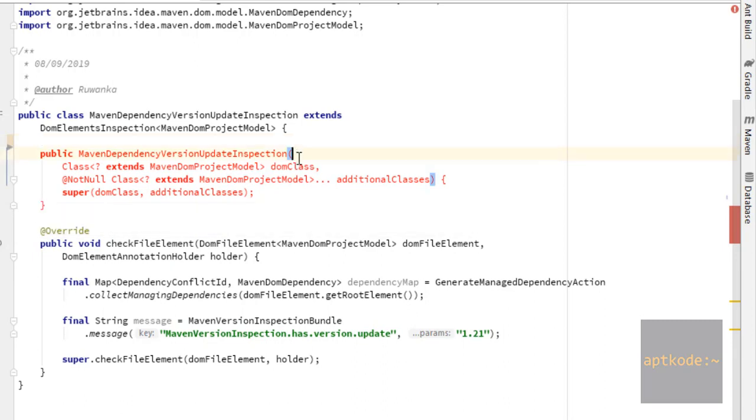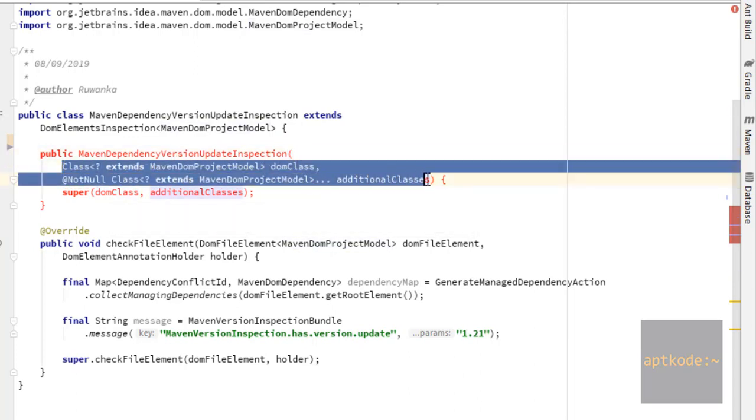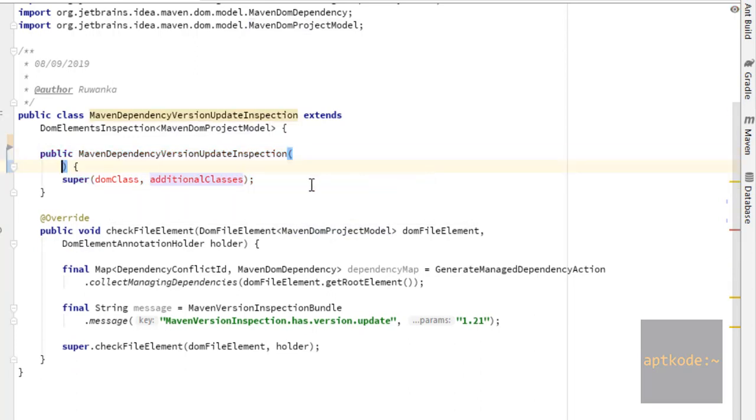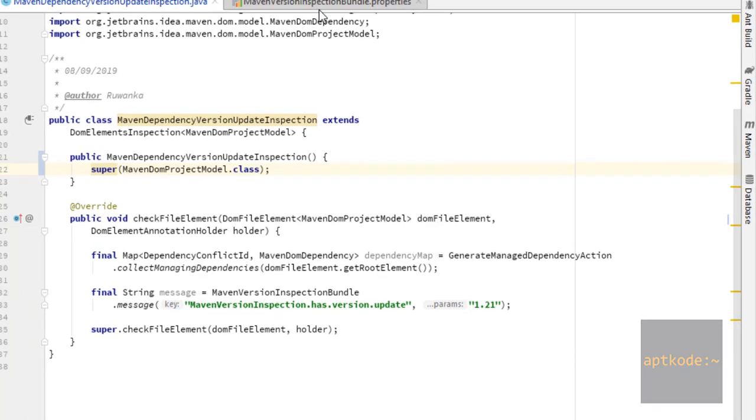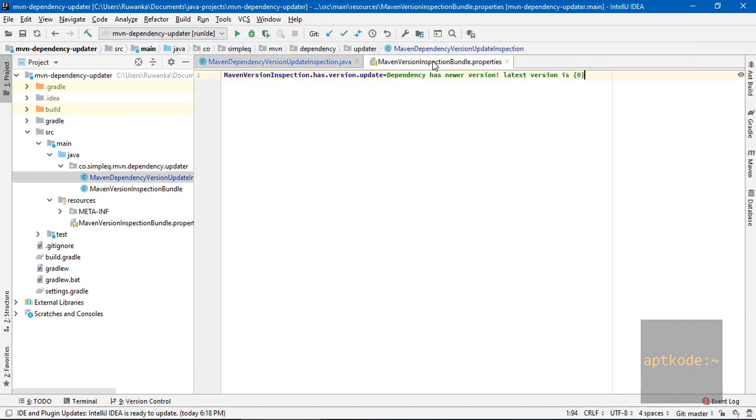Basically, we need to remove this constructor with these things, and we need to call this one with the MavenDomProjectModel.class constructor, right? And then it's kind of fixed.